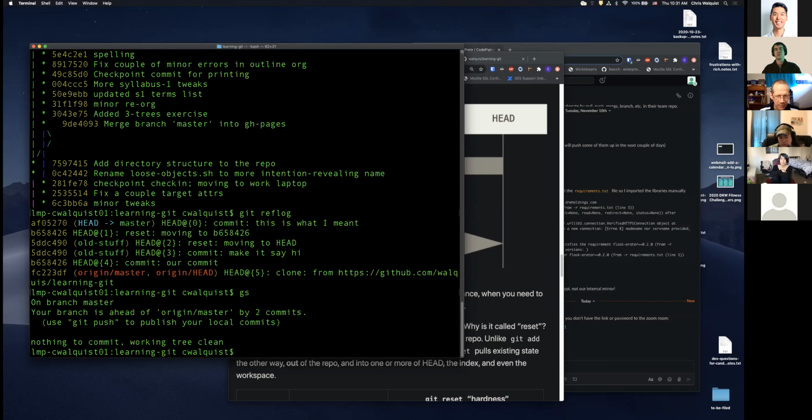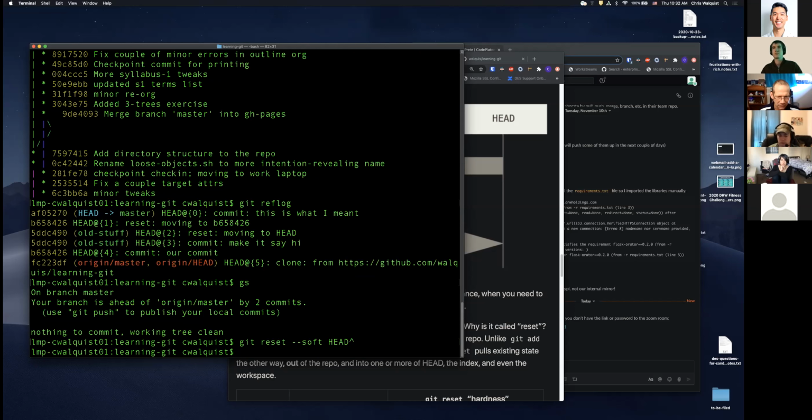So let's try moving only 1 tree. Okay, and we want to back out again. So this syntax says 1 commit before head. We could say that, and it would mean 2 commits before head, but we only want to go 1. And let's see where we're at now. Git status.